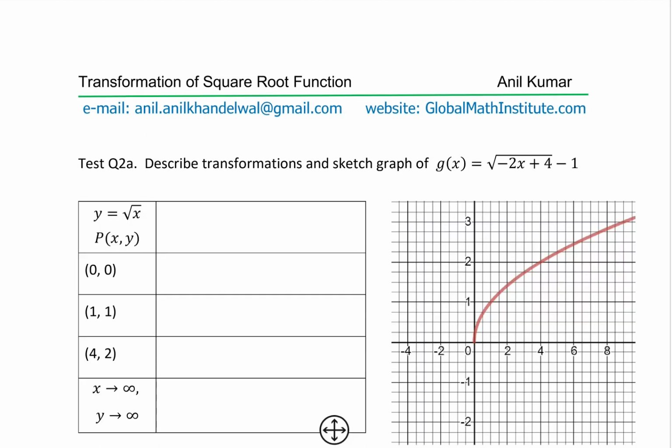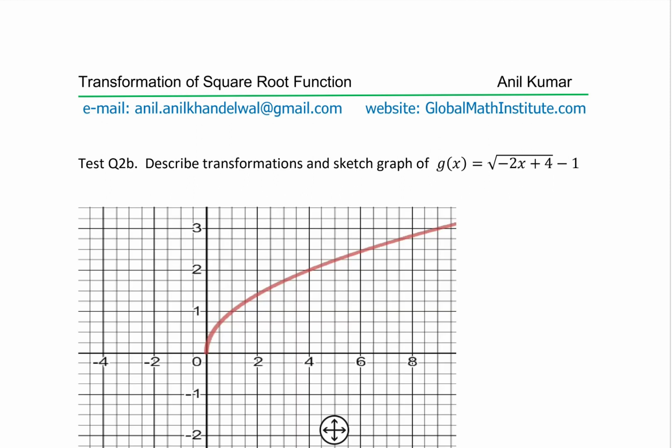Question number 2, again another square root function. However, this time we are now focusing on the horizontal transformations, both stretches and compressions, and translations and reflections, and the vertical translation. So in this case, we have given you the table. So fill in the table and then use the points to sketch. And in part B, I would like you to sketch it using the technique of graphing without any calculation of the points. So you can pause the video, copy this particular equation, and then you can submit this assignment.